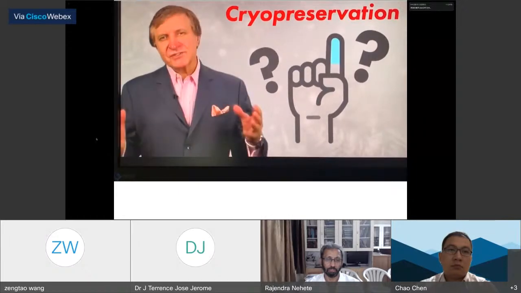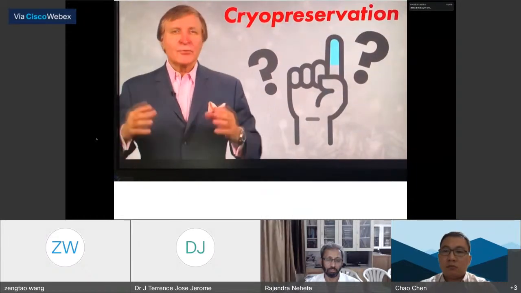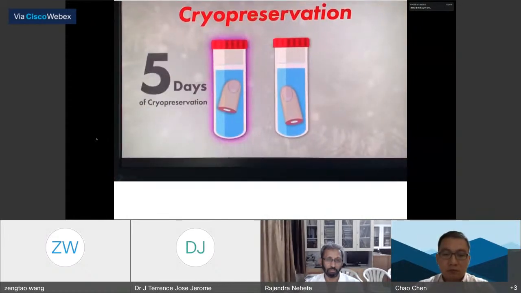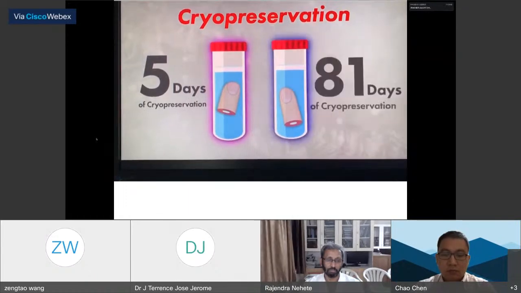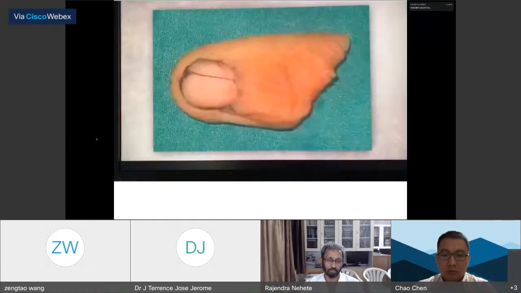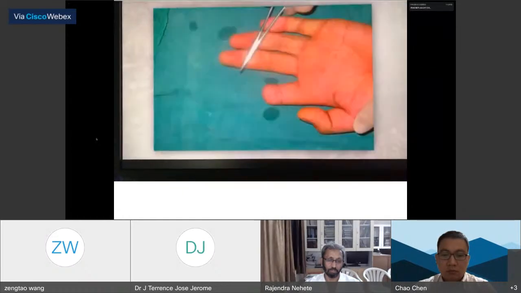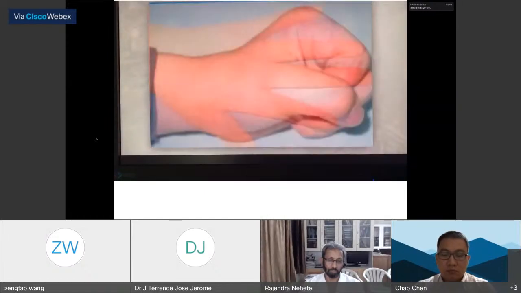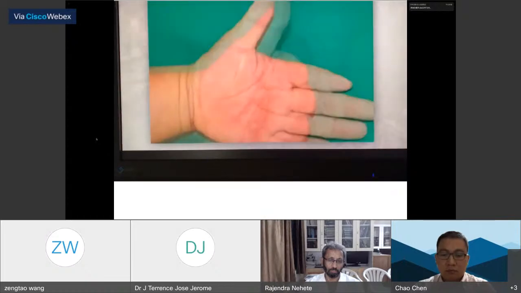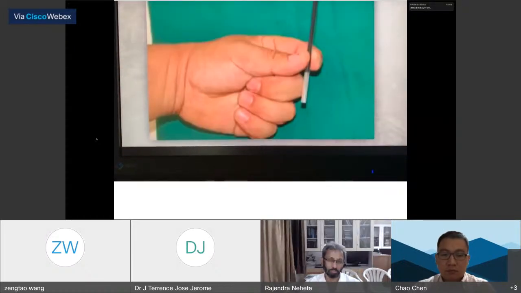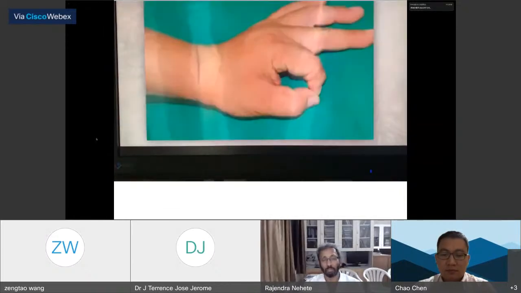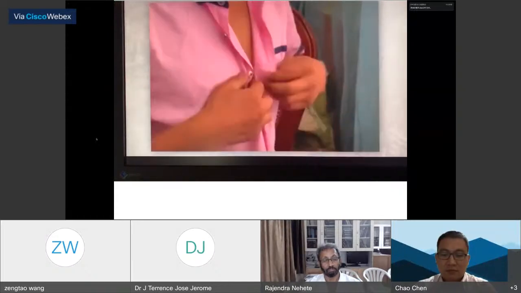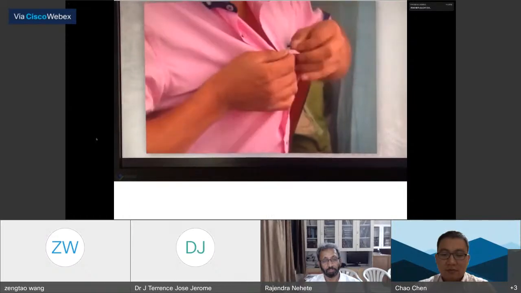Based on initial success in an animal model, these researchers tried the technique with two people's fingers. One man's finger had been cryopreserved for 5 days, and the other one for 81 days. Wow! In both cases, the surgeons attempted the complex replantation with the frozen fingers. Amazingly, both men showed favorable results in the short and long term. At 15-year follow-up visits, both men showed successful grasping and holding and even pinching actions, adequate bone healing, good range of motion, and only mild atrophy. One of the men even showed advanced fine motor ability.